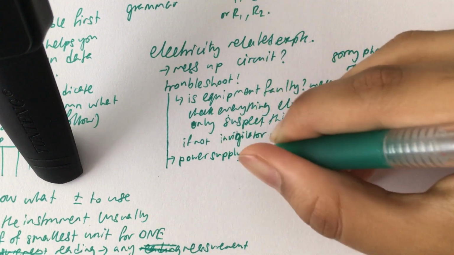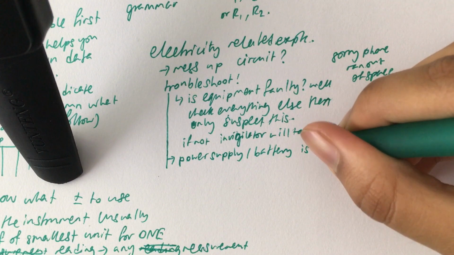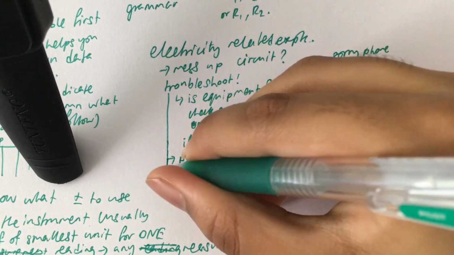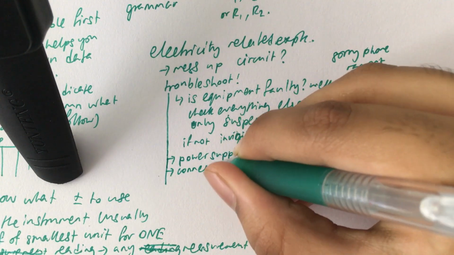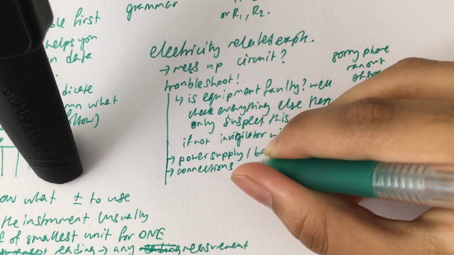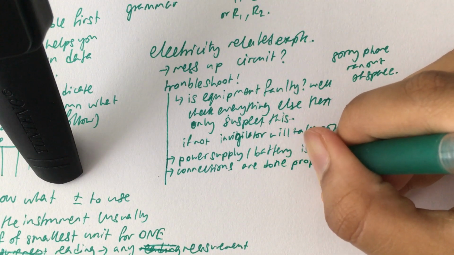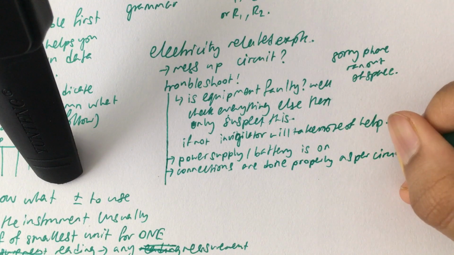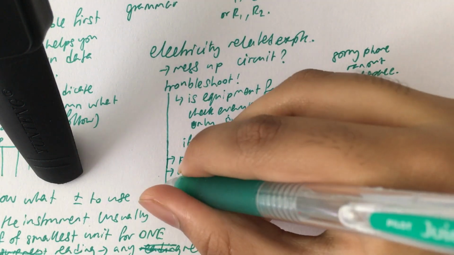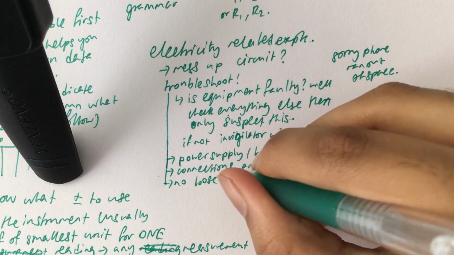And then make sure that all of the connections are done as per the circuit that you have in your practical exam paper, whether it's the one that you drew yourself or the one that they provide. Make sure that it's followed properly to that diagram and you didn't mess up the connection somewhere. And also make sure all of the connections are actually properly connected and not loose. If it's a loose connection, then obviously it's not going to connect.